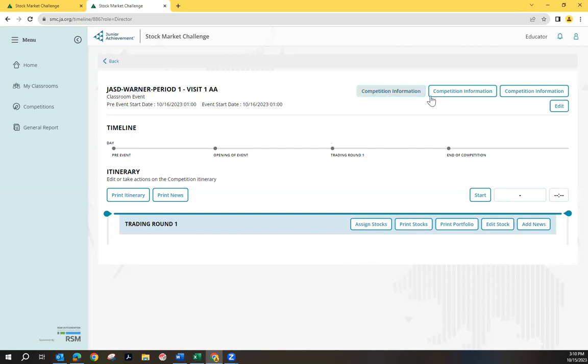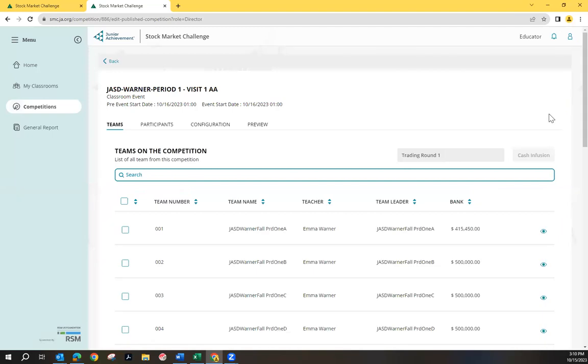I want to show you a couple things. First of all, you're going to see these 3 tabs up here, just say competition information. At this moment, I'm going to show you that in just a minute. If you do need to edit your participants at all and put in different students, you can do that here and you can do it right away. So when we did the pilot class, I missed hitting the second page of students. So all of a sudden, only half of our students were in.